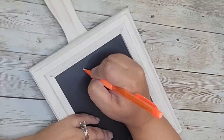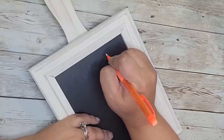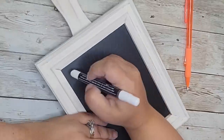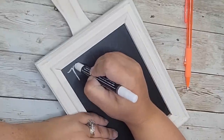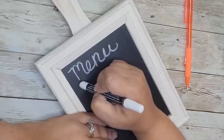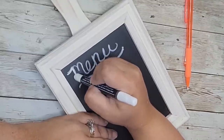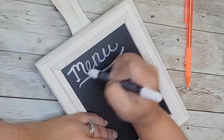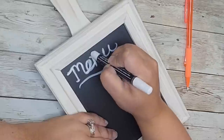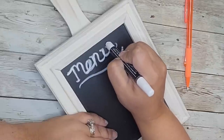After that, I took a pencil and I just wrote out the word menu, and then I'm going to take my white chalk marker that I got from the Dollar Tree and I'm just going to trace over it. Now, I did trace over it a few times, and I also just dressed it up a little bit, added some little lines here and there, which I thought made it look super cute.